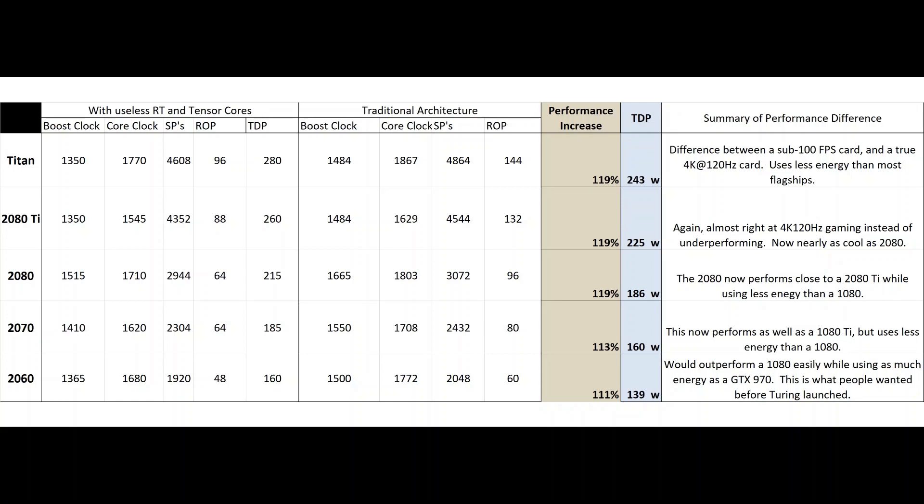The ROPs would probably be quite a bit higher, and that has a big difference on gaming performance. Look at the 290X — it had 40% more cores than the 7970, roughly the same core clocks, and about 30% more bandwidth, yet it had double the ROPs, and there were many games where it was 50% stronger as a result. ROPs matter. The 2070 would have had fewer ROPs than the 2080, despite that not being the case right now — and that's because tensor and RT cores are taking up that space. The tensor cores are taking up space that would have gone to ROPs and also preventing CUDA cores from spreading out to clock higher.